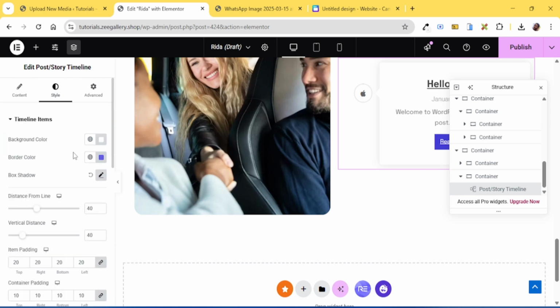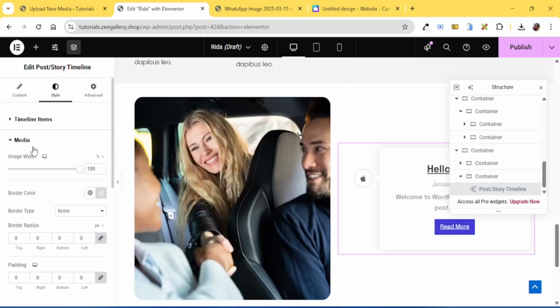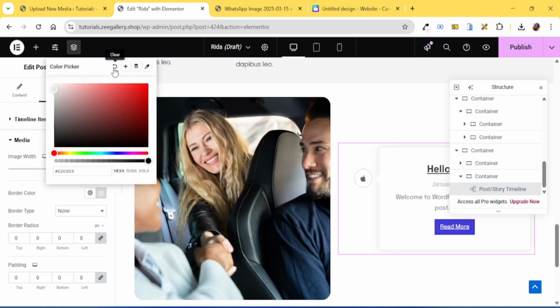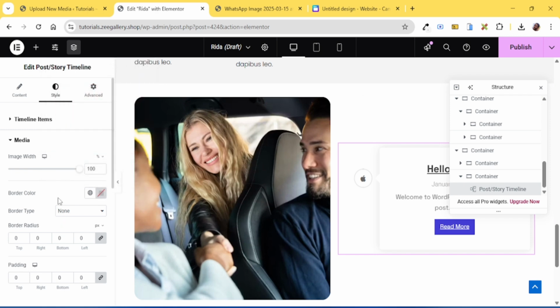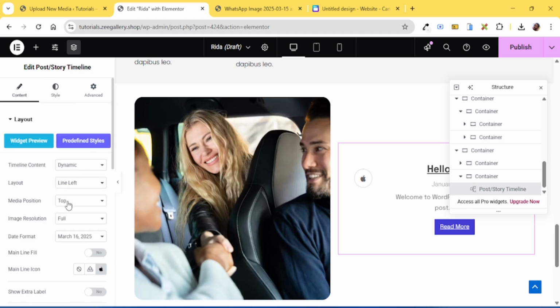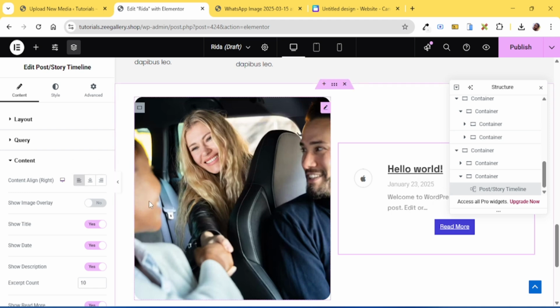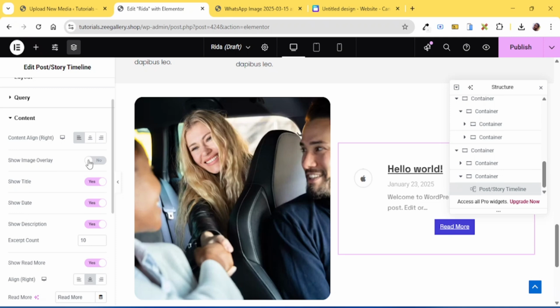Let's go to our style first. I'm still trying to, the media now. Border. We don't need that border color. Then what else? Let me see the timeline. Okay, we don't need the box shadow as well. Okay. Then let me see. Okay, going to our content, we should align to the left. Then, do we need title?